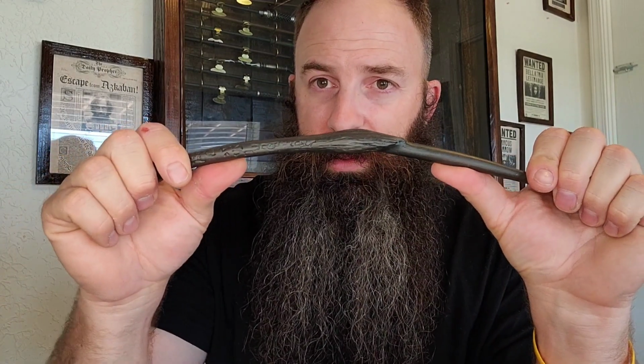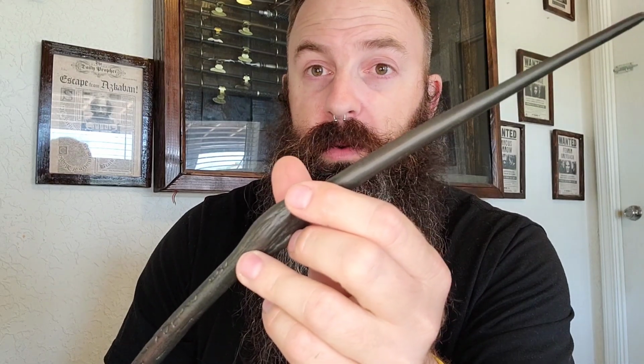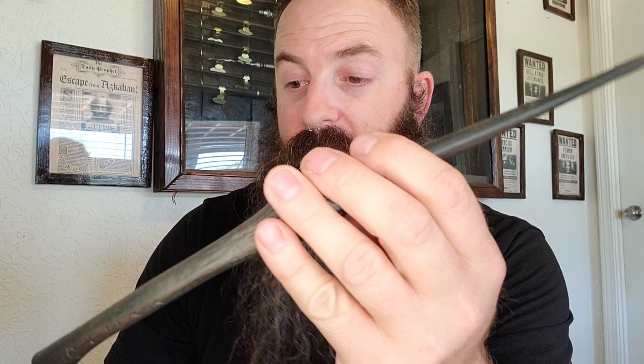So this Noble Collection wand, resin, it's got no give to it. No give to it. Without a shadow of a doubt, the wand is gonna obey Bellatrix Lestrange. She is psychotic, but underneath that psychoticness of Bellatrix Lestrange, she knows her magic. And her magic is going to obey her. I might even dare say her magic is scared of her. This wand would do well to bid her correctly. And I think Ollivander described it as unyielding.